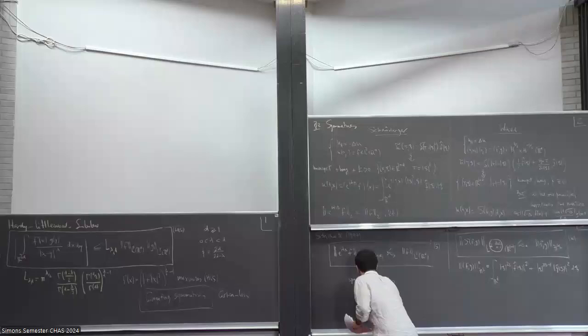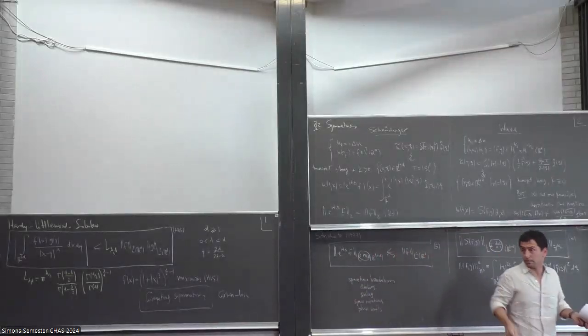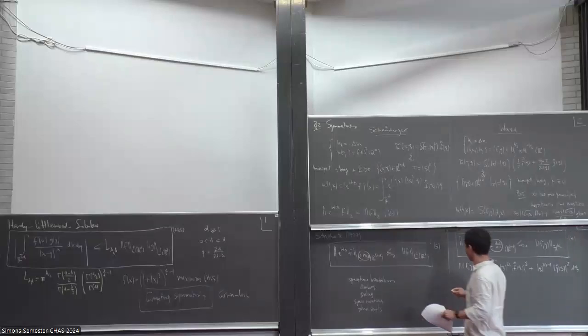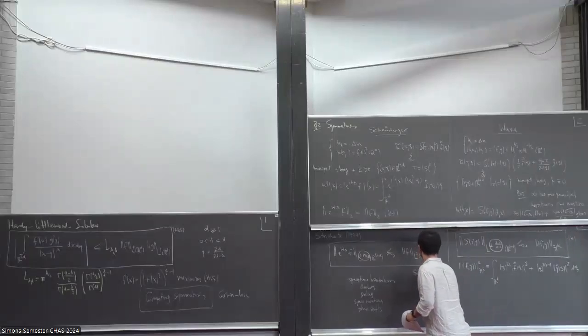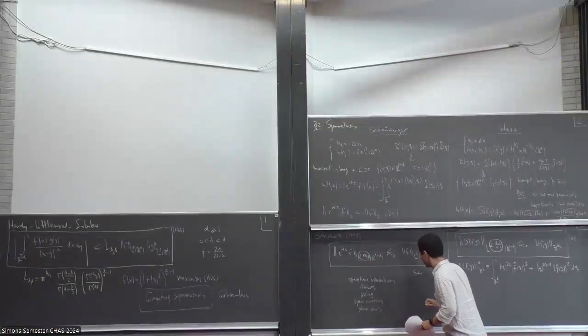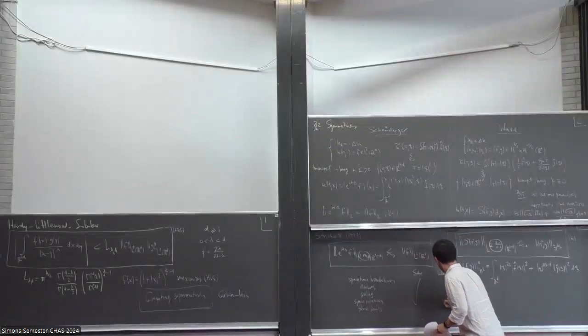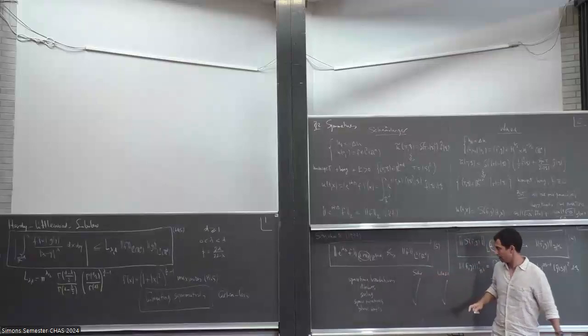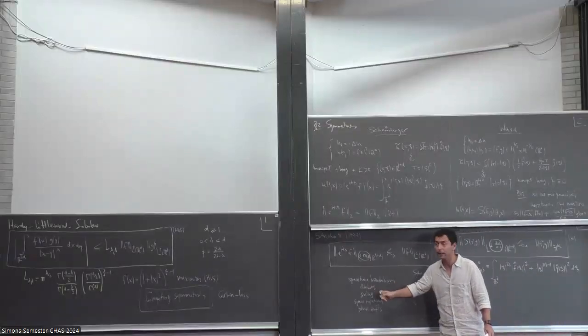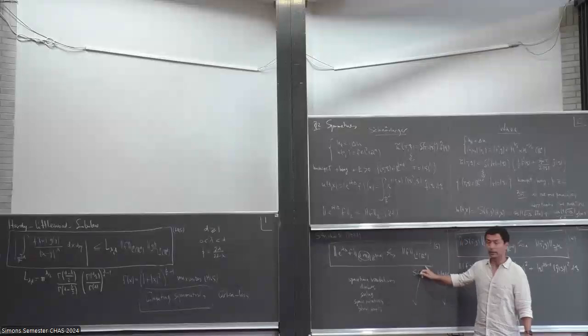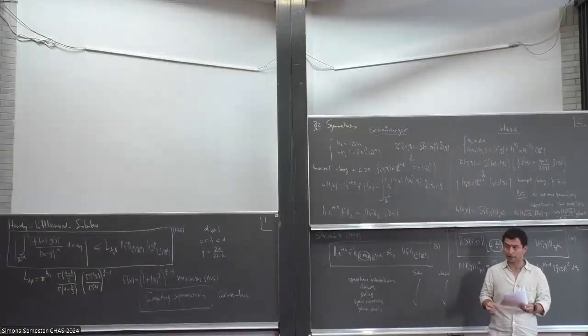You have scaling. You have space rotations. And you have phase shifts. Okay? In some sense, these are the expected symmetries that are verified both for Schrödinger and for wave. So we'll just say all of these are okay for Schrödinger and for wave. Of course, we have to be a bit careful, and dilations are different. We're talking about parabolic dilations for the Schrödinger and isotropic dilations for the wave.